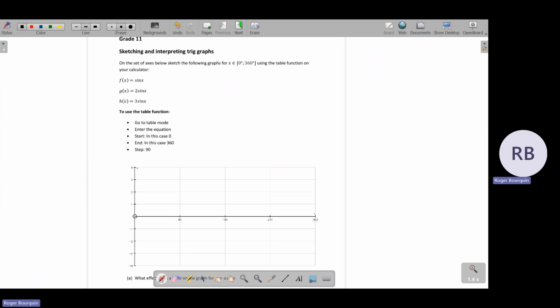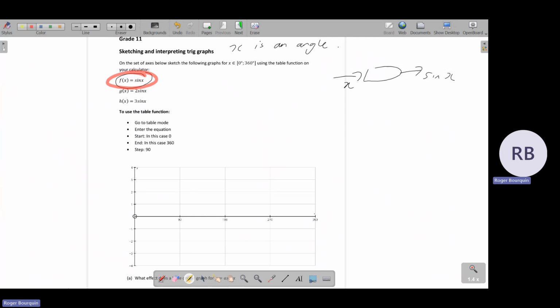The way we're going to sketch these is this. We want to sketch the graph f of x is equal to sine x. All that means is we're putting in x values and we get sine x out. Your y values are sine of whatever that angle is. In this case, x is an angle, if we're using this notation. We could have talked about sine theta, but now we're talking about f of x. So on your calculator, if I want to draw this graph, f of x is equal to sine x.